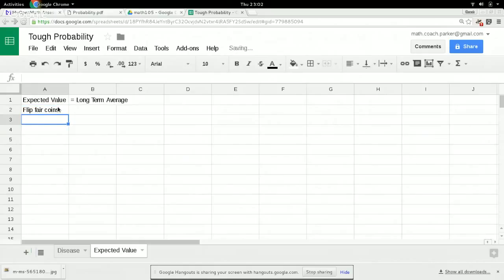Okay, so if the coin is fair, that means I'm just as likely to get a head as a tail. So probability of getting a head is 50% or 1/2. Probability of getting a tail is 50% or 1/2. Now I'm flipping 3 of them. So the first flip has 2 possibilities, the second flip has 2 possibilities, and the third flip has 2 possibilities. Whenever you have possibility after another possibility after another, you get to multiply the options. 2 times 2 times 2 is 8.